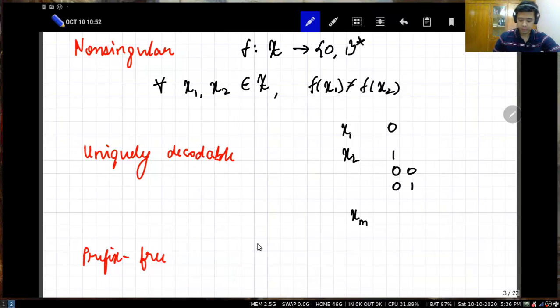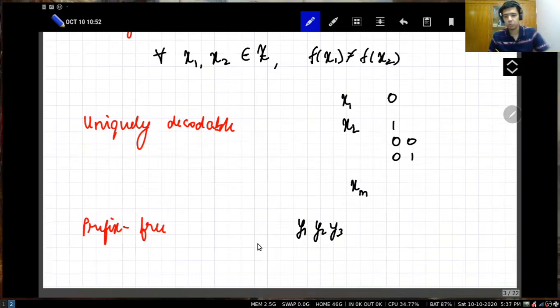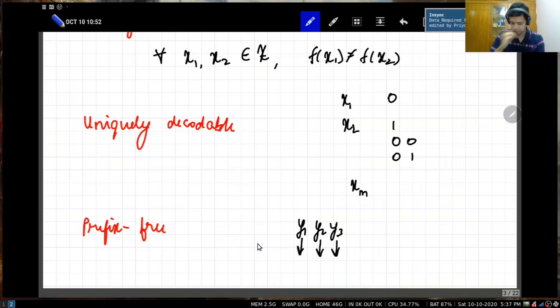So in particular, let's suppose that I want to encode a sequence of symbols. What this code does is that, given one particular symbol, we know how to encode it well enough. But what if I want to encode the concatenation of multiple symbols? Suppose I want to encode some sequence, let's say y1, y2, y3. The way I want to compress this sequence is to use the same code to encode y1, then encode y2, and then encode y3.